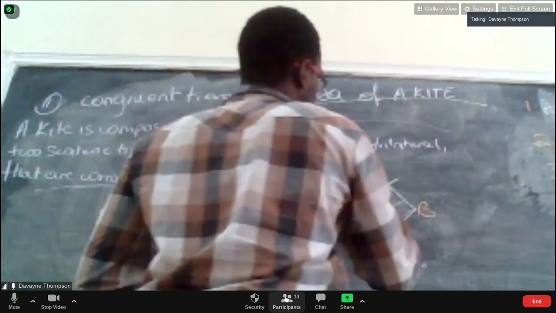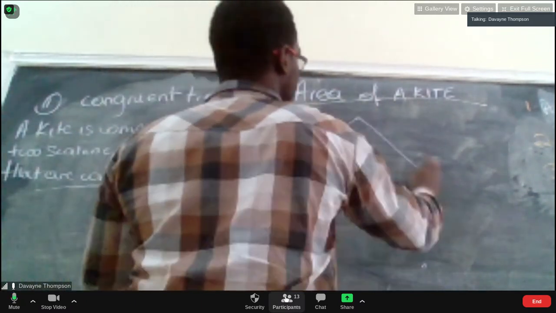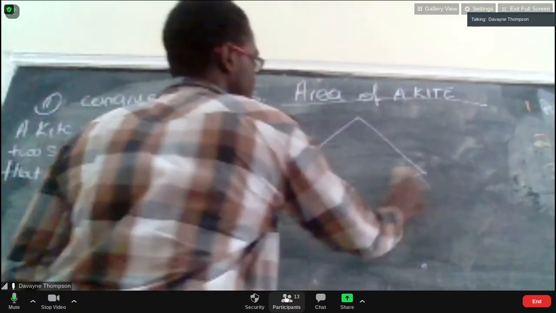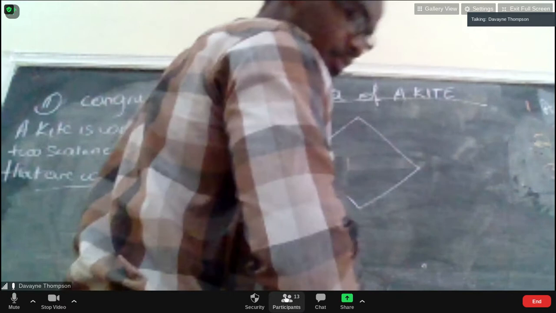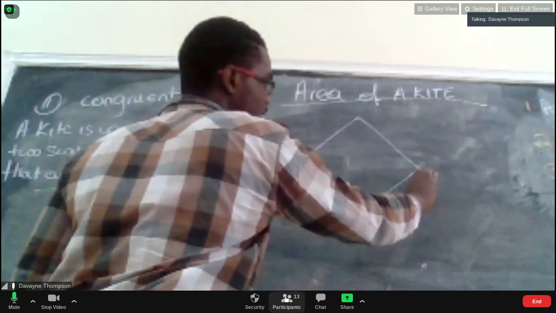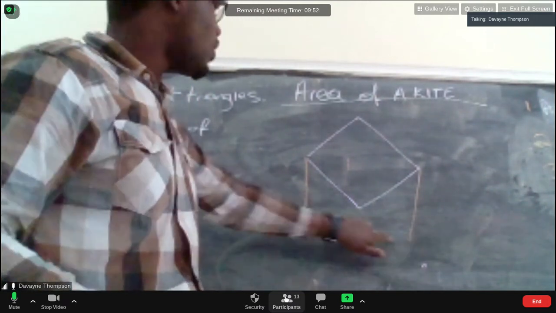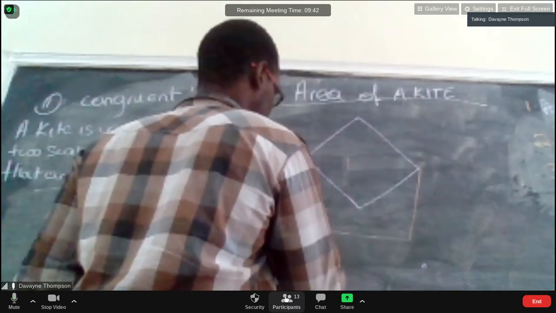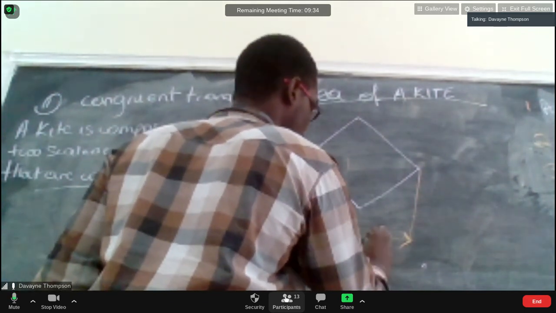Now look at this for me. Let's look at how to calculate the area of a kite. Let me quickly draw it out. Here is my kite. If I was to talk about this kite, give it some characteristics, I could firstly name the four points. Draw a very thin line going down. We're going to call this distance that goes across from here to here B, which stands for base. So this is the base of this kite.